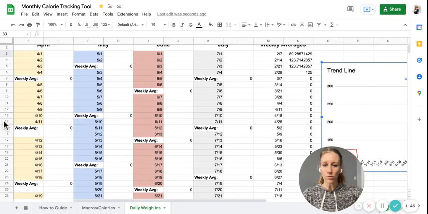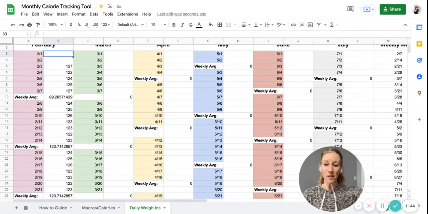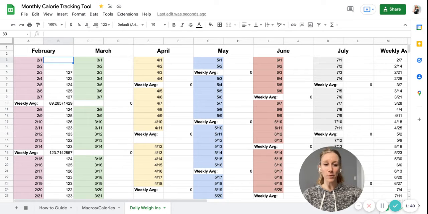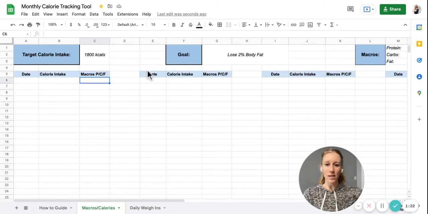So this tool, really hoping you utilize it, because I think it's really going to help you see the progress that you're making, help you see the fluctuations that our body naturally has. And this way you can just start to utilize the data for what it is supposed to be used for, which is just observation, learning, and me as your coach being able to see where the inconsistencies are, or where we might need a little bit more support, especially when it comes to this tab here.